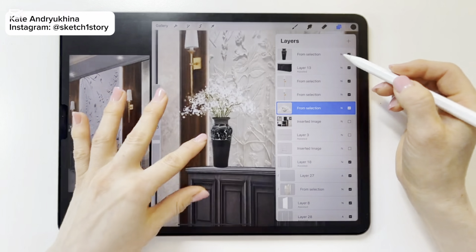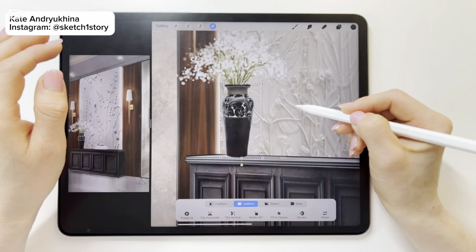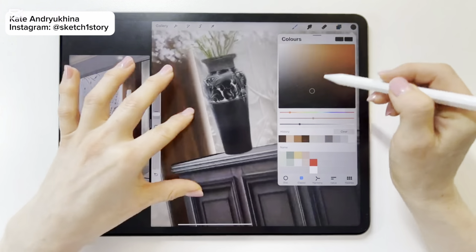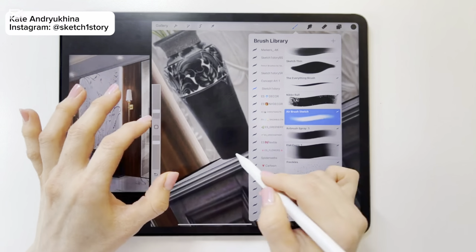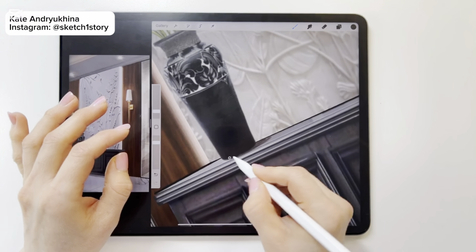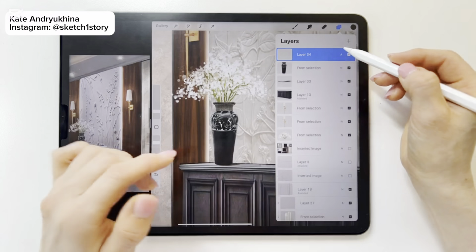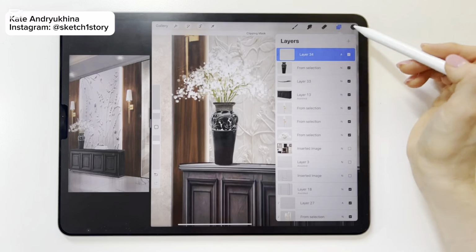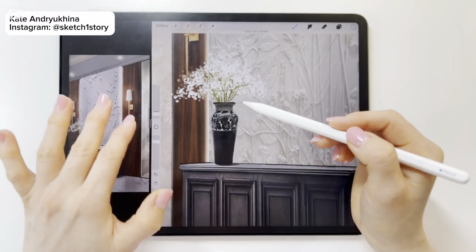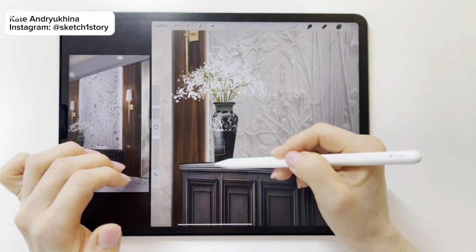Additionally, we can adjust the vase. It would be better to place it here and add a small shadow so it looks like it is staying on this surface, not flying. And also you can add a little highlights. I create a new layer with the add mode and apply clipping mask. And let's add highlights. We'll use a flat copying brush.